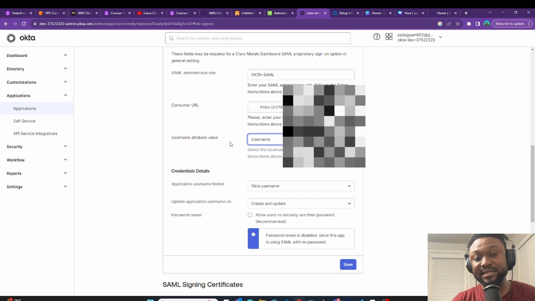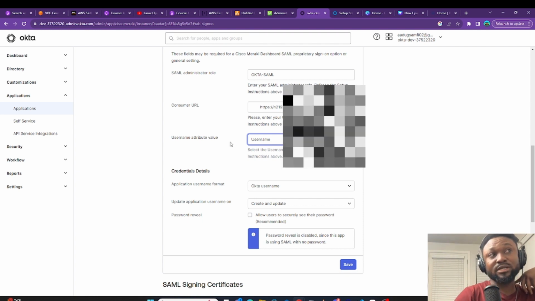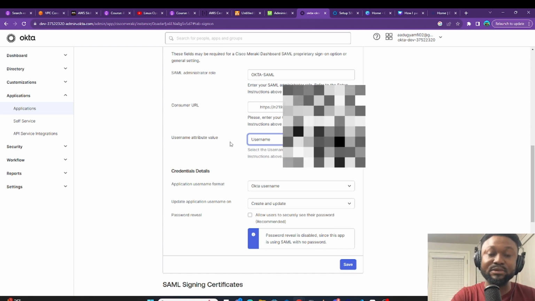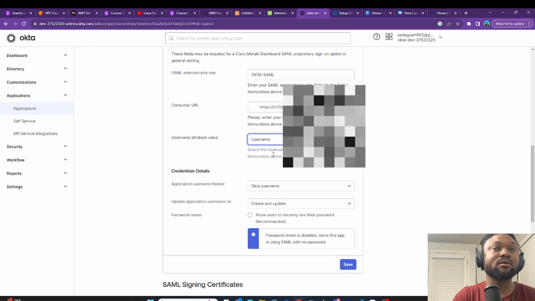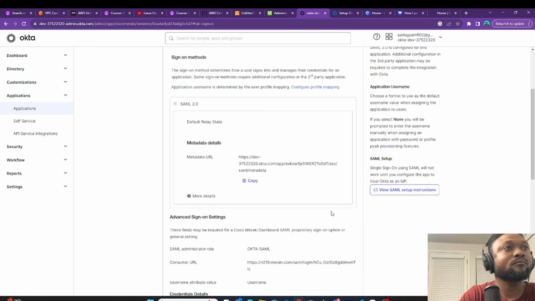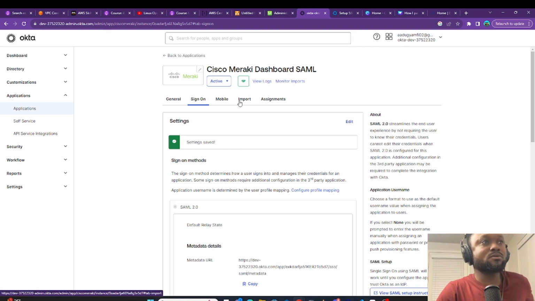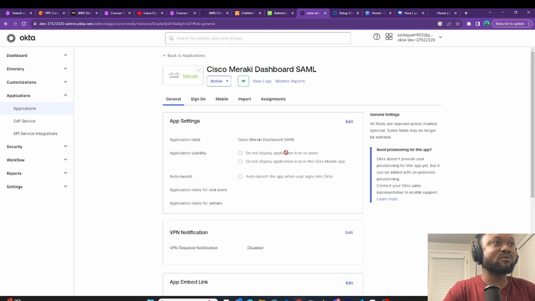It shouldn't be email, because whenever you are trying to log in into the Cisco Meraki Dashboard, I use my username and I use my password, right? So, okay. So now, setting save. So now we are done. We are done with the integration. So here, when you come to general, we are done with this integration.